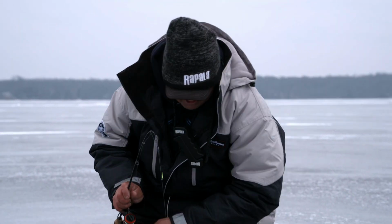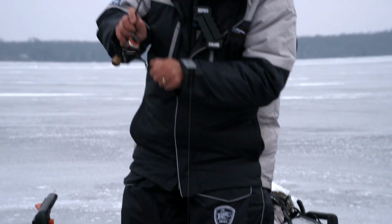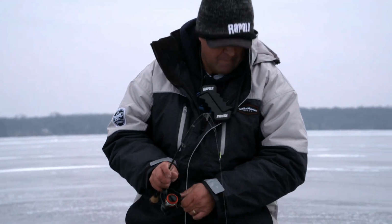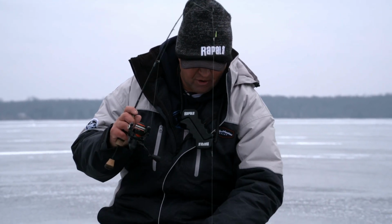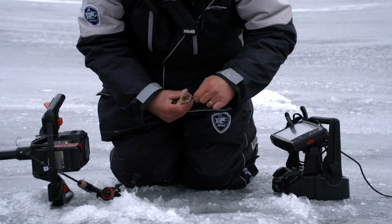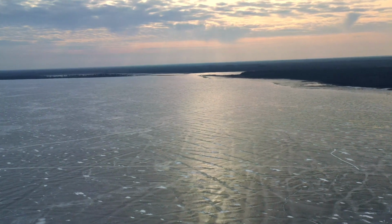Wow, that's a light bite. Incredible. These fish are about 18 to 24 feet down, and I'm over like 31 feet of water. There's quite the school. When it comes to finding basin crappies, it tends to take a lot of effort on the front end, and then once you find them, the rewards are great.